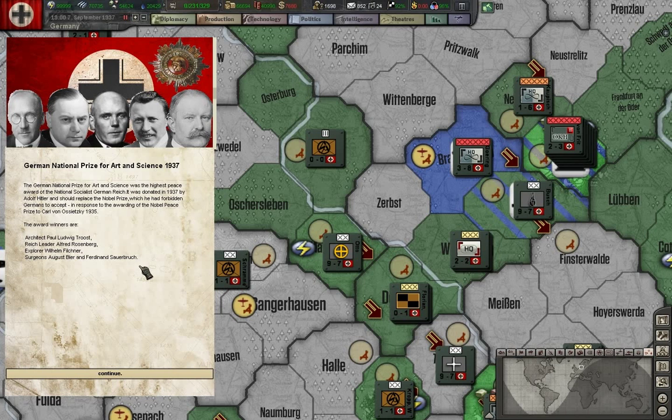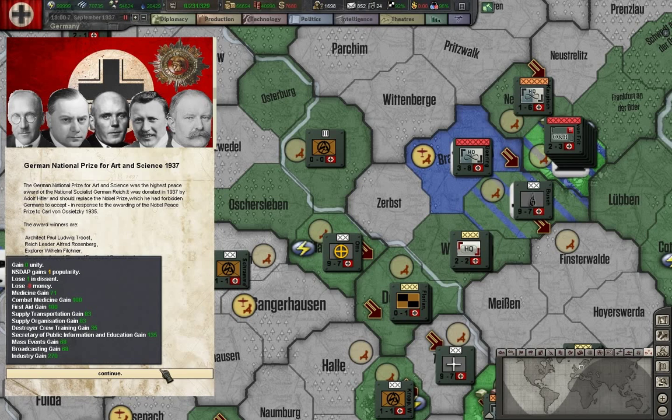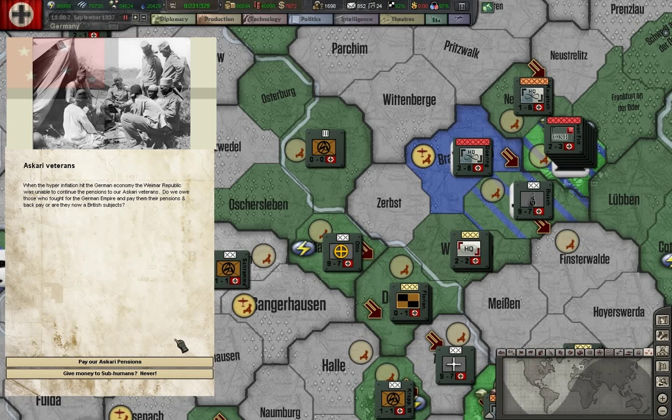Another event. Wow, a lot popped up here. This is one of the D-Worms events that he put together. This is the German National Prize, a thing that Germany supplemented for the Nobel Prize, honoring the various Germans. We didn't, the Germans did. The Ascaris. This is a very interesting story here. This is part of the Tanganyika events.